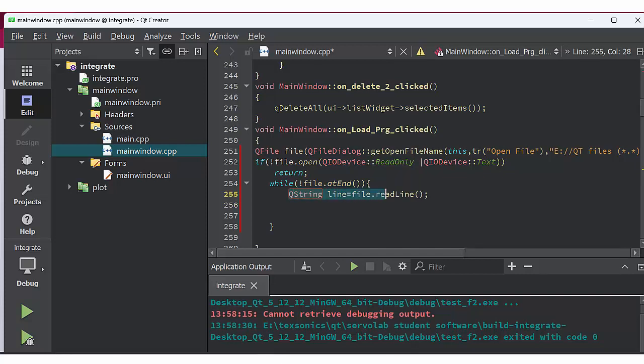Then I am going to trim the line. For that command, QString line 1, so that string line 1 contains the trimmed line. So you can trim the line using space.